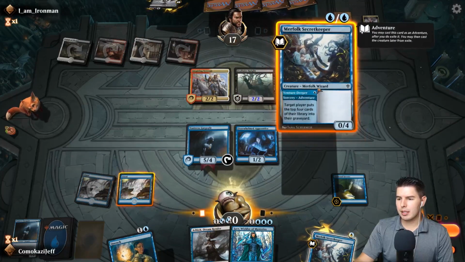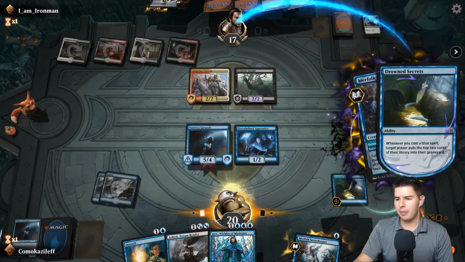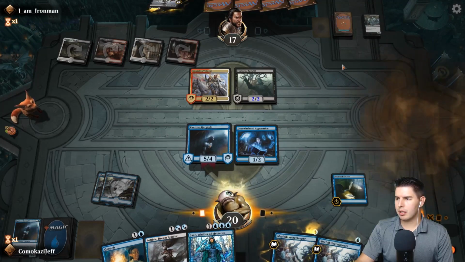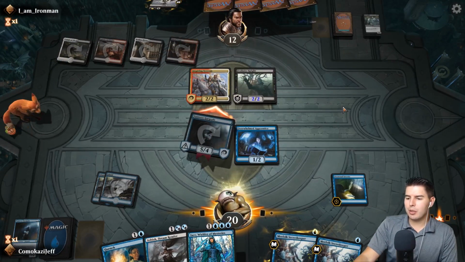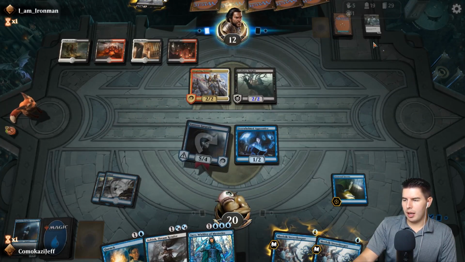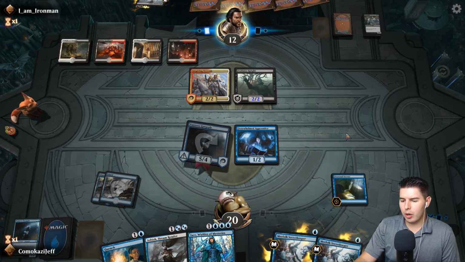And let's go ahead and go here as well. Creating the 4/4 blocker might have been better, but I feel like these guys are going to get bigger later on. All right, get a swing in with a Gargoyle. Down to 12, pass the turn. Down to half their deck. We get to mill 4 more next turn.